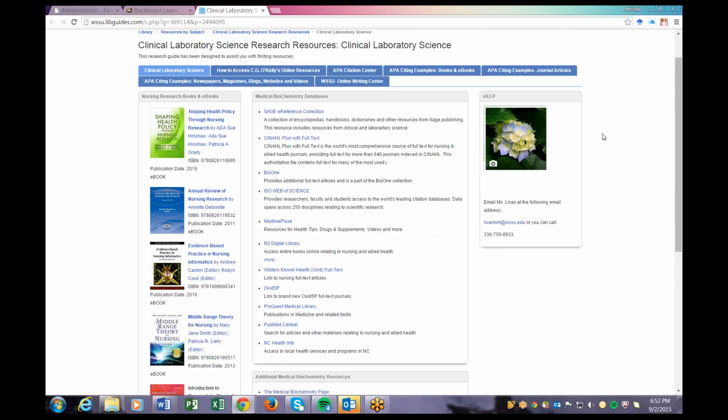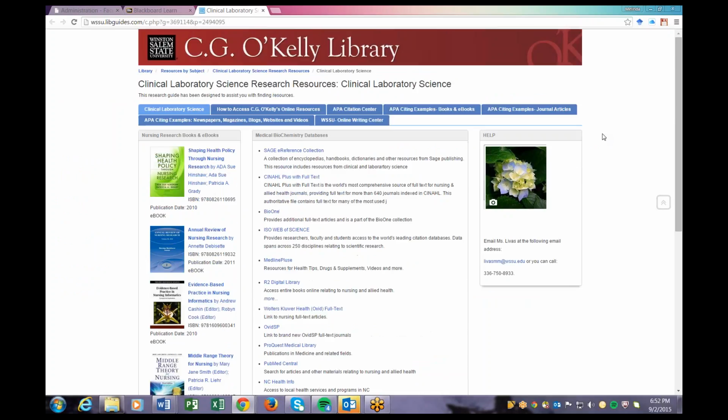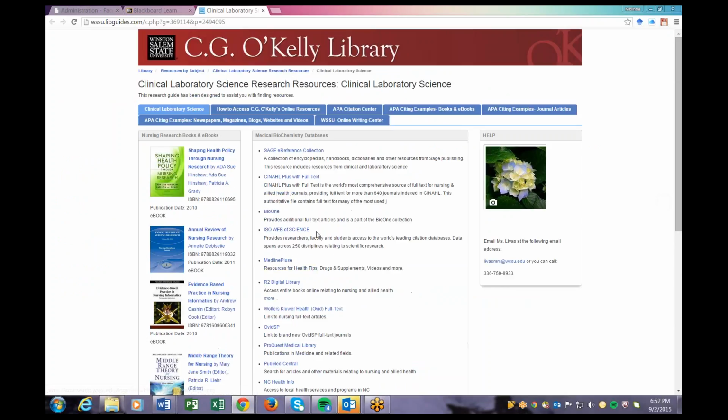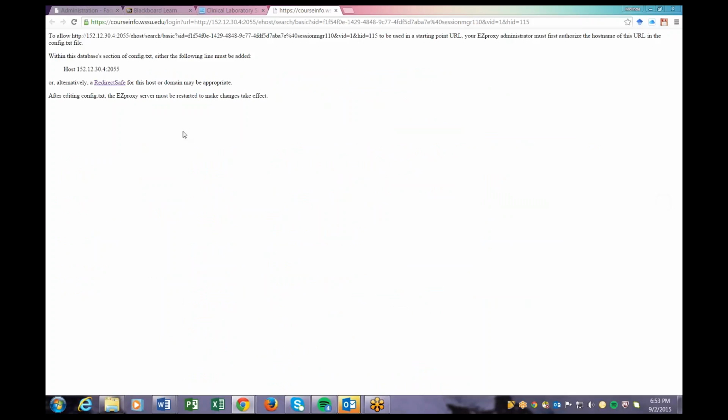All right, so the research guide, the LibGuide, is designed to assist you with your research. These are some of the databases that I hope you have started to use or tried to use to help find specific types of articles. I want to show you Sonal Plus with full text because this is one of my favorite ones. So it looks like I'm glad I did this because I need to make sure I fix the links. Something is going on with my links. All right, so let me jot this down right quick. I need to repair my links. Okay, so hopefully I'm going to work on this tomorrow.